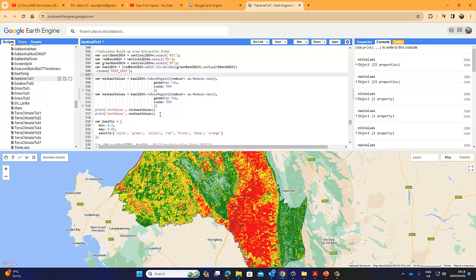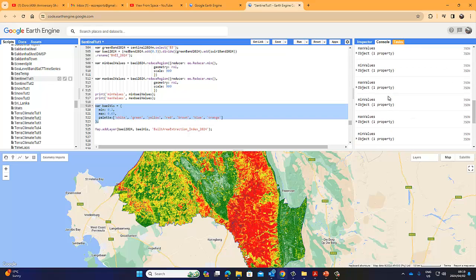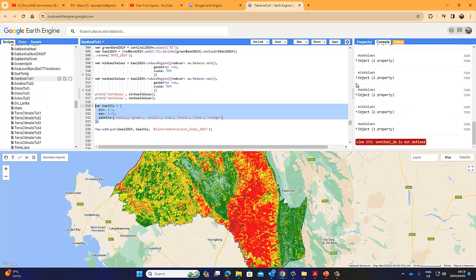Okay. And then I generate, because I'm not too sure about the minimum and maximum values. As you're all aware, this is not a normalized index, so the values could be anything. That's why I use the standard min and max formulas to estimate the ideal minimum and maximum values in my visualization parameters. Okay, so that's that. If we go down, I think it's this one.